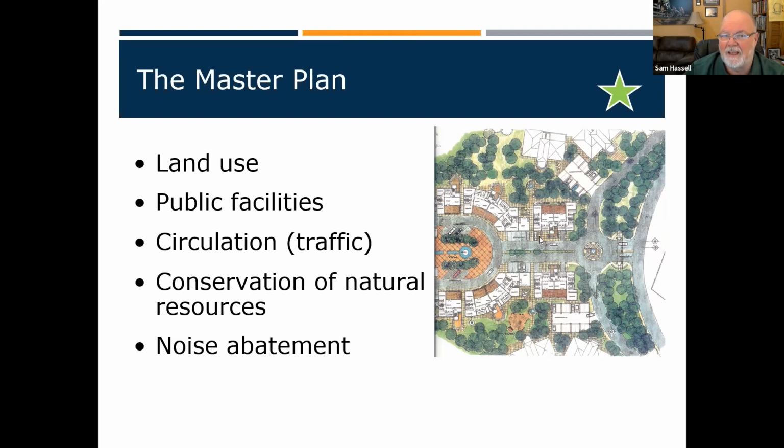Now, also, if I'm going to find all these things in here, I'm kind of figuring there's going to be a lot of people in here. If I was a community on the outside here, I don't want to hear your business. I want quiet. So we're going to have to look at noise abatement, right? How do we build enough berms, or how do we put up trees, or do we have to put up walls to keep the noise down, right? Contain some of the noise, buffer some of the noise. We put up buffer zones. We have to look at that. How much noise is it going to be?